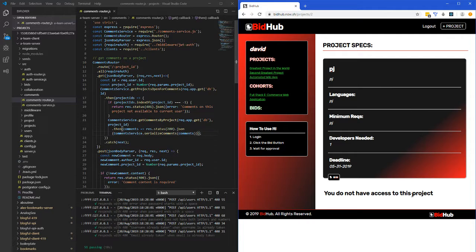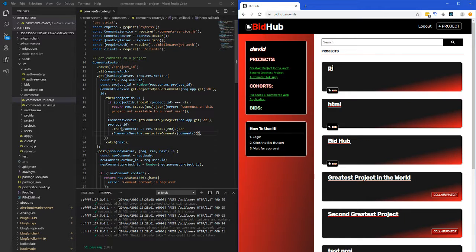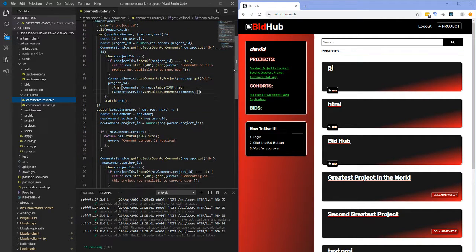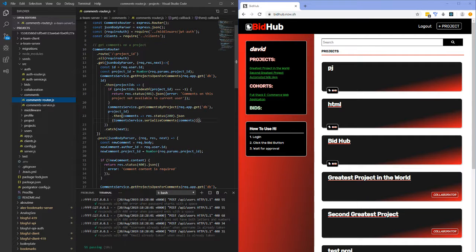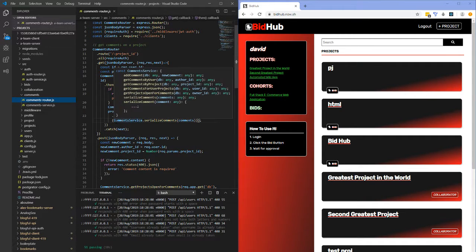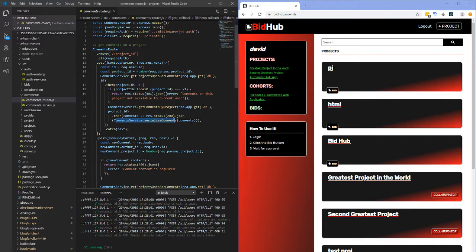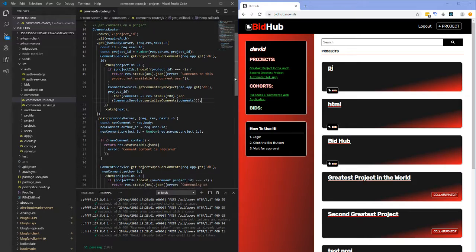So for example, here, as a current user, I don't have access to this project, so it would not be able to get the comments there. Then if the user does have access to the comments, it will turn the comments into serialized comments. That is, check for cross-site scripting, remove any opportunity for that.